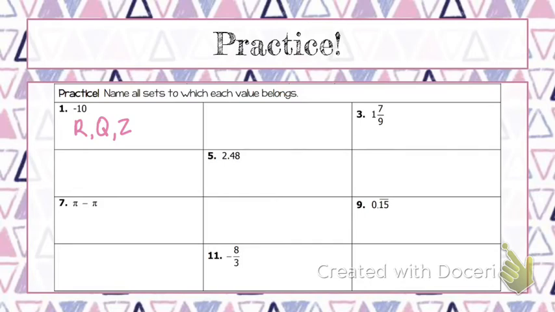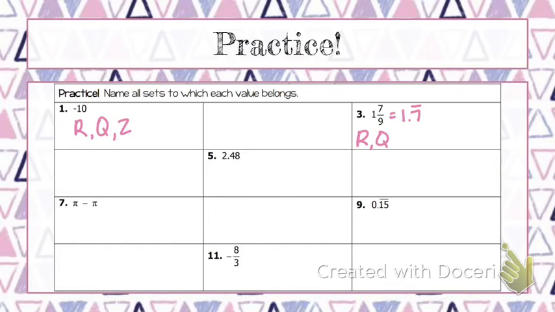So number 3, whenever I look at this in fraction form, I automatically know that it has to be rational, because if it were irrational, it couldn't be written as a fraction. But also, so that you can picture this, if this were written as a decimal, it would equal 1.7 repeating. So you can look at it either way, whichever makes more sense to you. So if we know that this is a rational number, that means it has to belong to the real numbers too. So we know for sure we have RQ.